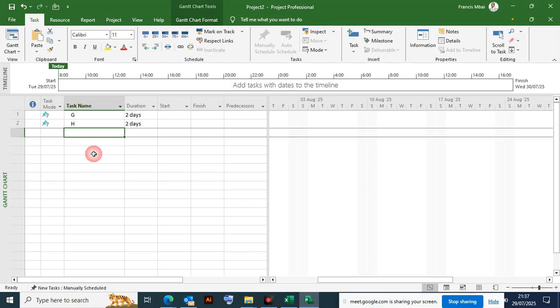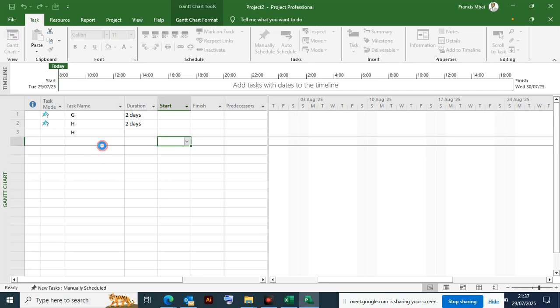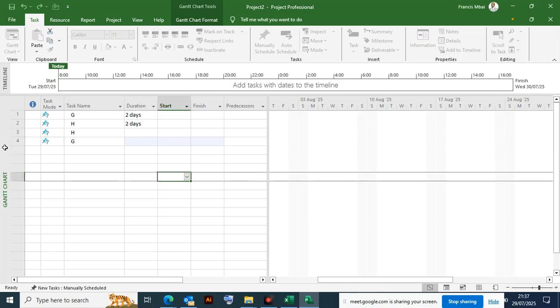If I add, for example, K or H again, it is going to give us number 3. If I add G again, it's going to give us number 4. So this is what you call the task ID column. We have the task mode. Yeah, the task ID column is here. This one is the task ID.